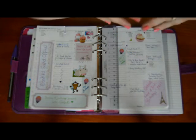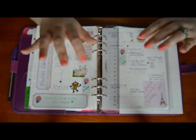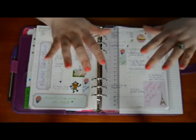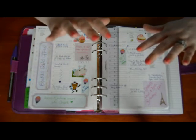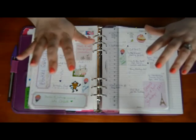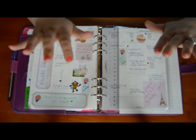I am trying to develop more of a sticker system. I want to go to that so I can clearly identify my meetings, my site consultations, my consults with clients, and then my more personal engagements as well. So I'm looking for a proper system to use in my Filofax for that. If you've got any great suggestions of things that are working for you, please do let me know what they are in the comments below, because I'd love to know.